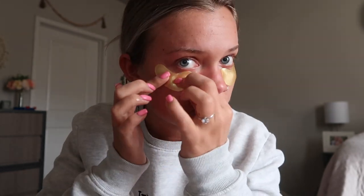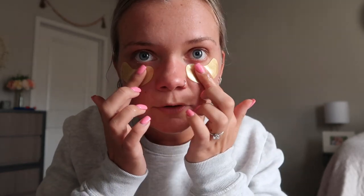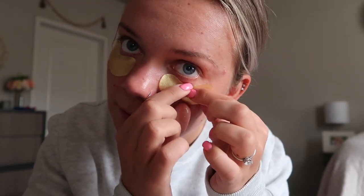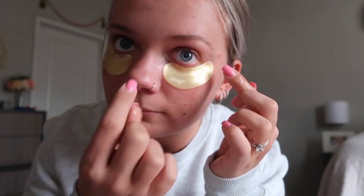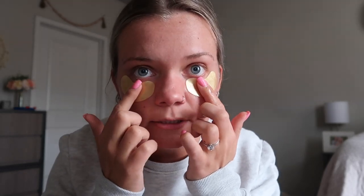These would feel so nice if you have a skincare fridge — or you could put them in a normal fridge, it doesn't have to be a skincare fridge. They would feel so nice cold; they're room temperature right now because they were in my skincare drawer, but I think I might put a few in my skincare fridge. I feel like they need to be closer to the eyeball but I don't want to get stuff in my eye. Now I have these on and they're supposed to be on for about 20 minutes — it is 5:26 right now so at 5:46 we will take these off.